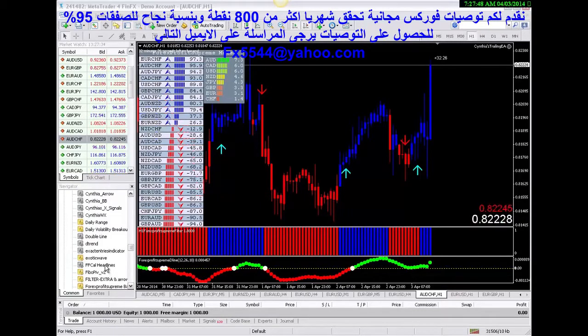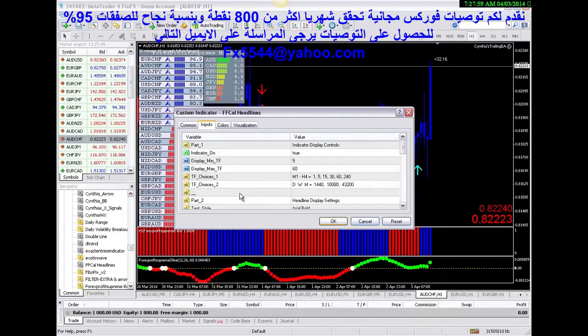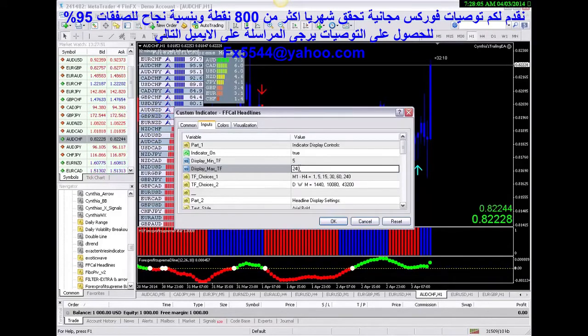Now the thing is, this is part of my advanced systems for my own trading system, and if you have it, then this will apply to you. You can go ahead and add it to the chart. If you want to put it on a 4-hour chart, you have to change the display to 240. That's for a 4-hour chart. Then it'll show up.